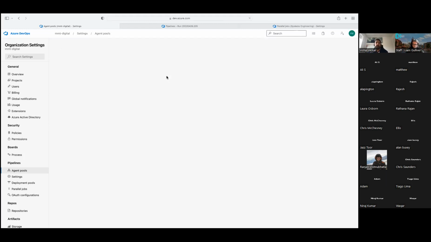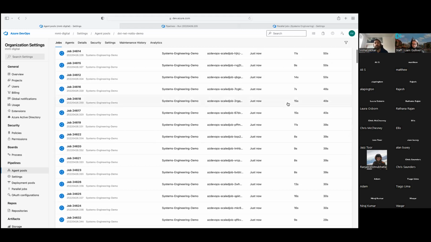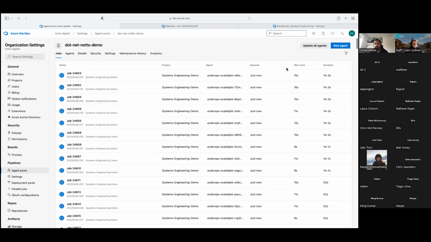So yeah, if I refresh this, you should be able to see all 100 jobs queued up, and the wait time for each of these jobs roughly was around 10 seconds. And we didn't have to get in touch with any systems engineering team. We didn't have to wait for AWS autoscalers to kick in so that it gives us EC2s. It was all taken care of on demand. And we have happy engineers and we have happy systems engineers, and cost-wise, we are basically mitigating pre-provisioned resources out here as well.